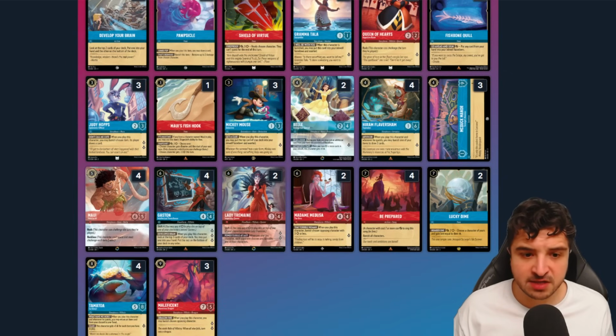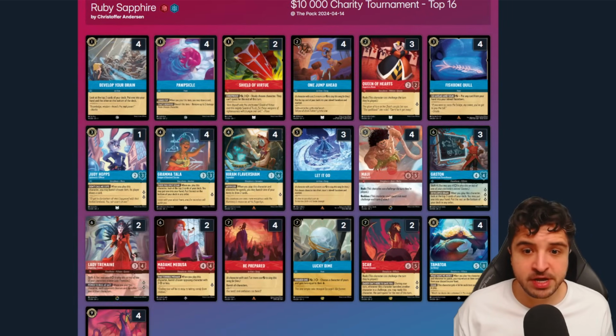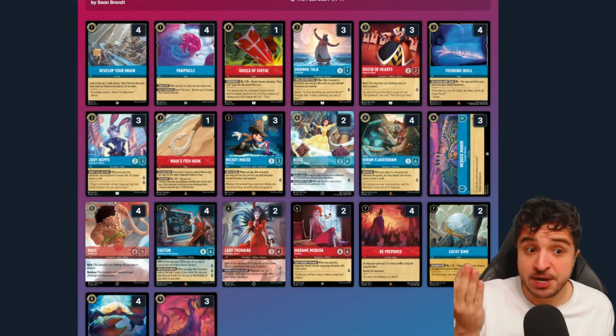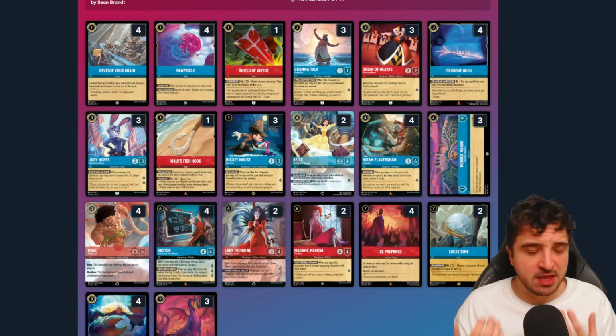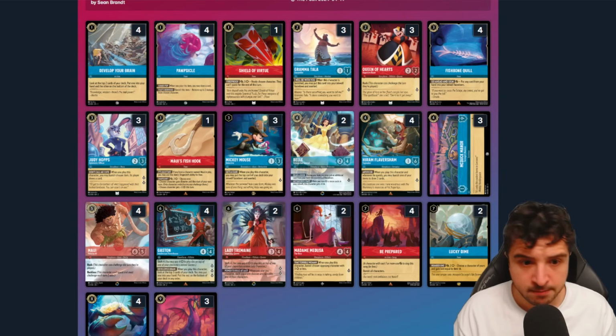Very, very similar looking lists. Probably the most interesting one, the Motwani, and then the other 3 all going for 1 jump ahead instead. In fact, this one, not 1 jump ahead, this one with Grammatala and Mickey Mouse. So all decks pretty similar, but different in the way that they're ramping up, which I find really, really fascinating. Yeah, really, really cool to see.